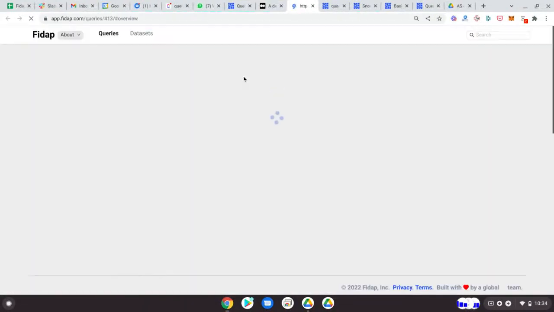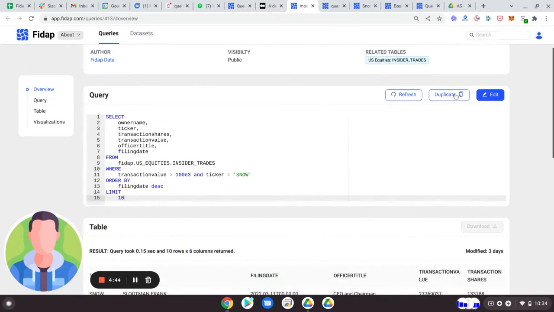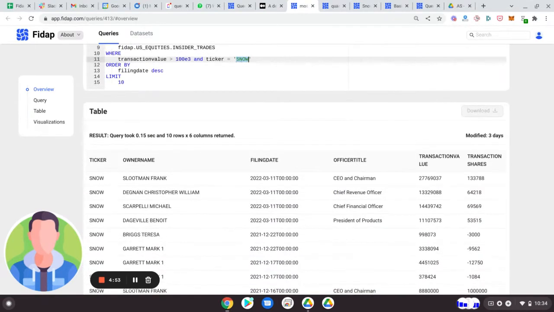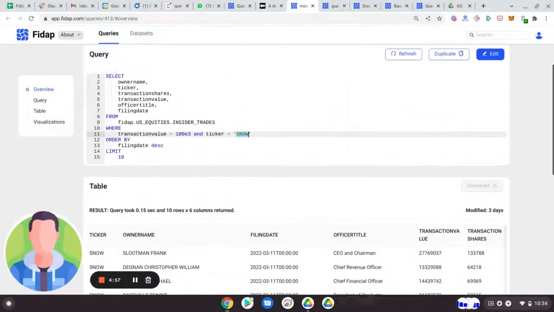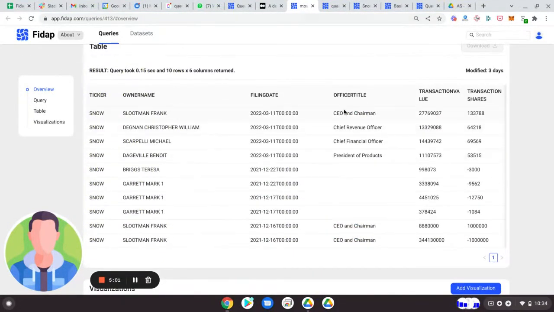The next analysis we'll do is on insider transactions. And keep in mind that for any of these, you can duplicate this query and change Snow to whatever other ticker you're interested in to get those numbers. So in this analysis, we look at the most recent insider trades greater than $100,000. You can see the CEO shows up a few times.